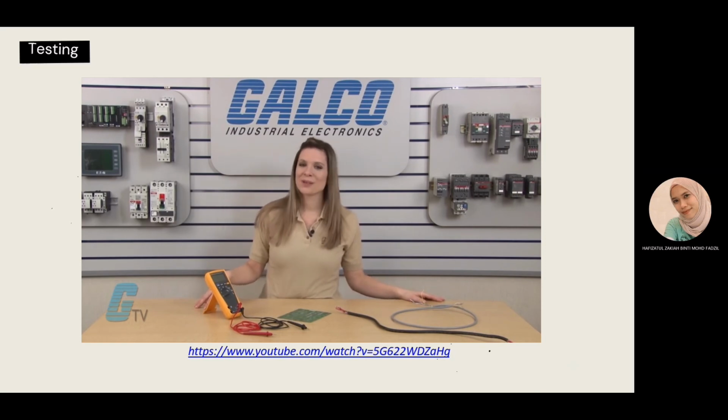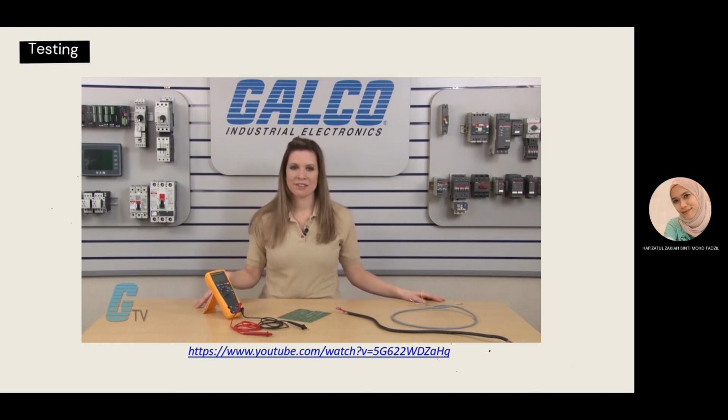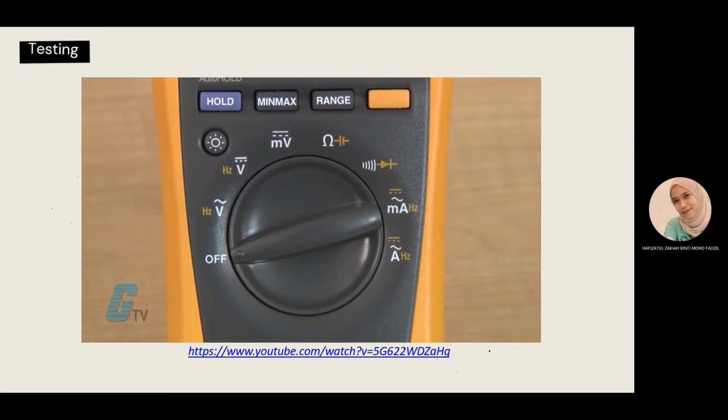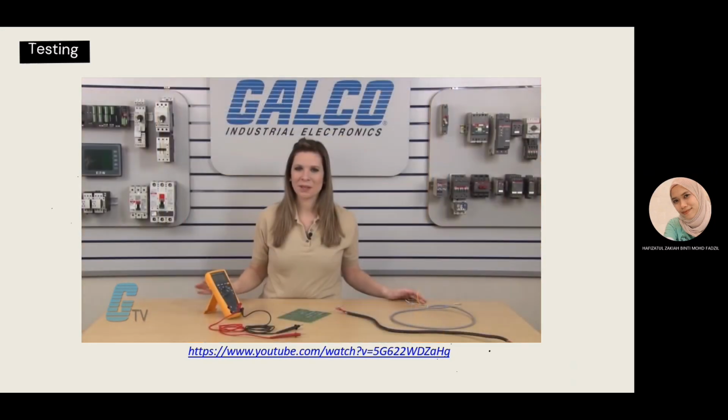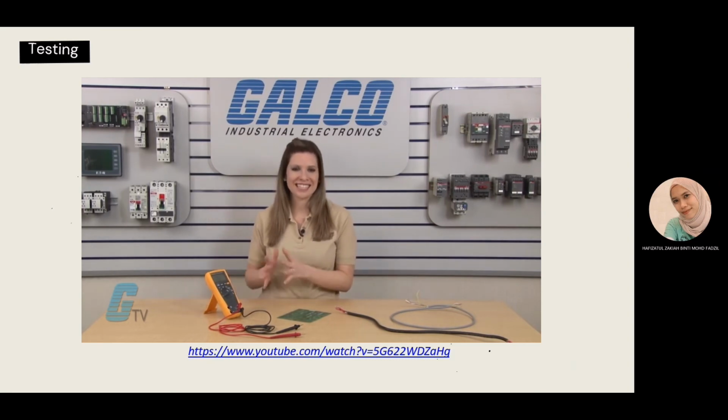Checking for continuity is extremely beneficial in verifying circuits, finding breaks in wires, checking solder joints, and confirming inputs and outputs. Using a multimeter, I can check to see if connections are linked together with a continuity test function. This is represented by a sound wave symbol on the multimeter's dial. I will be using a few different applications to show what could be expected in a typical continuity test. Make sure that the application being tested is removed from any power before testing.